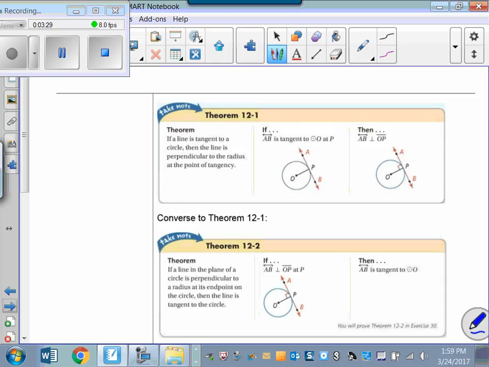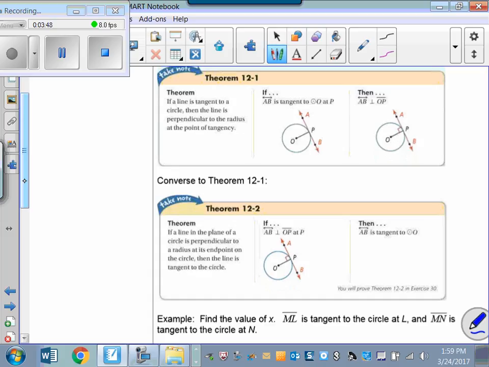Okay, now we have many theorems in this unit. So I hope that you have not grown too weary of making your flashcards because you will want to do it. And by the way, this is chapter 12 in your textbook, so that's where you can find all these theorems. Okay, I have them all printed in your notes. So maybe as we go through these notes today, you might pause and look at the diagrams, read the theorems, make sure they make sense. I'm not really going to read every one of them to you.